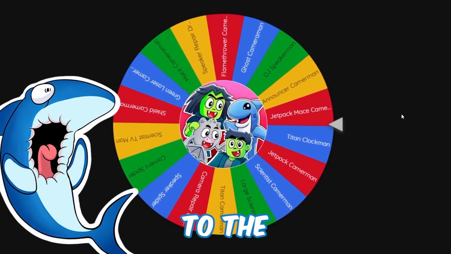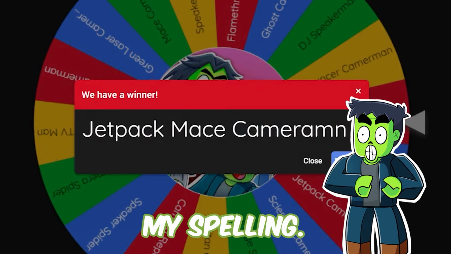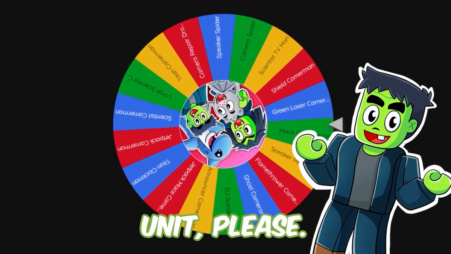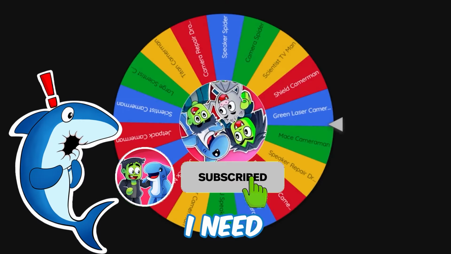Oh, it's so close to the Titan Clockman. Oh, but I got the jetpack mace cameraman. That's not too bad. Excuse my spelling. You got that one. Yeah, it's on to me now. Oh, wait, my favorite unit, please. Let's go. My favorite exclusive unit, the green laser cameraman, is mine. I need one of those too.